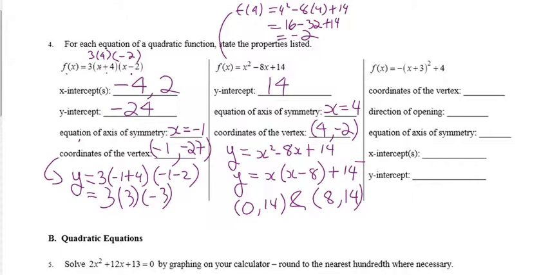Now, for those of you that did 20-1 and say, how do we complete the square on this? So let's complete the square. Completing the square looks like this. x squared minus 8x plus 14. In this one, we would get rid of anything in front of the x squared, of which there isn't anything. Then what I need is the x, the minus sign, and half of the b term, which is 4. That's going to be squared.